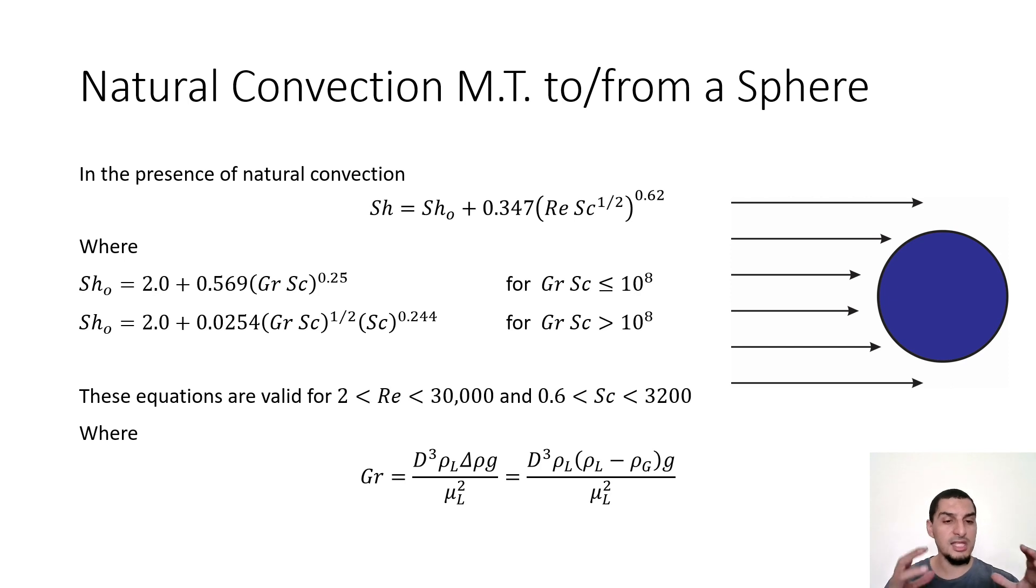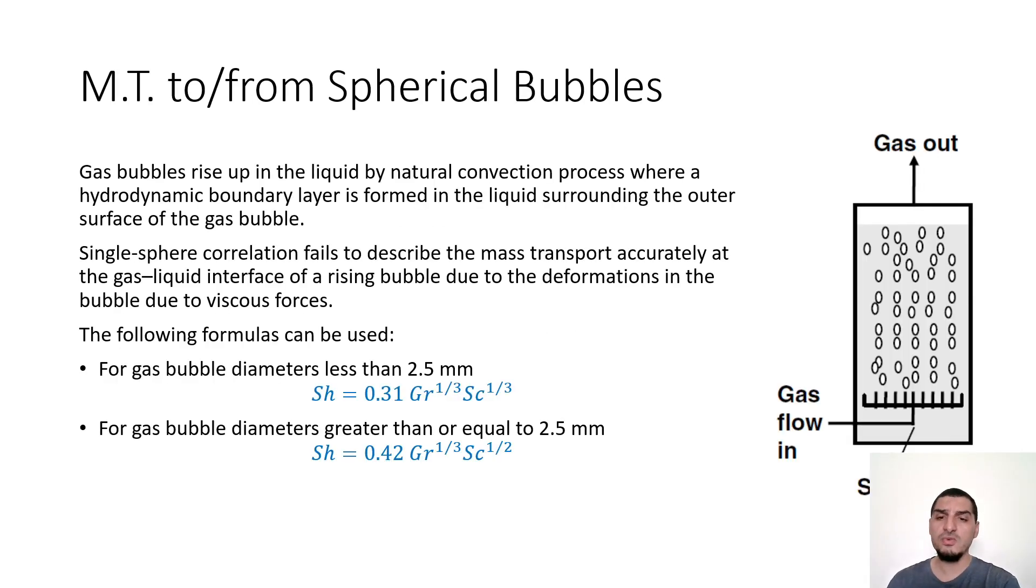That's why I'm saying that it has a fixed dimension and something in it is diffusing or transferring to outside surface. You can think of this like a catalyst pellet that has spherical shape, you can think of this as an absorbent, anything that has spherical shape.